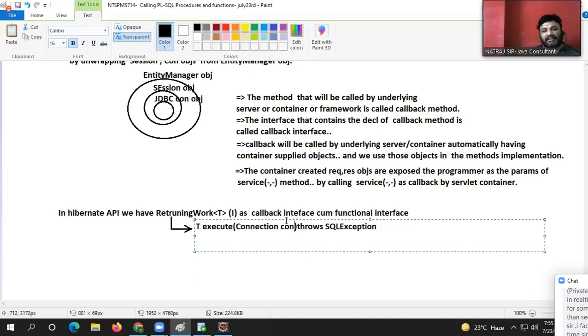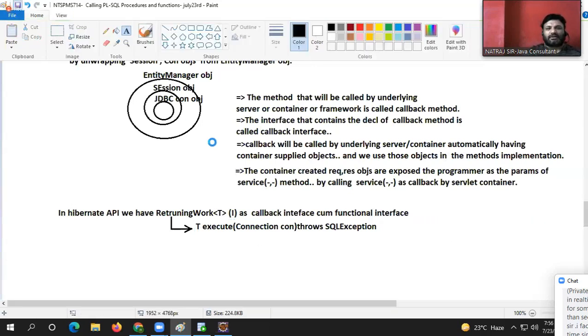What is T, sir? While implementing this interface, if T is a string, the return type will be string. If T is float, the return type will be float. If T is X, the return type will be X. Are you getting my point there, guys? Come on.